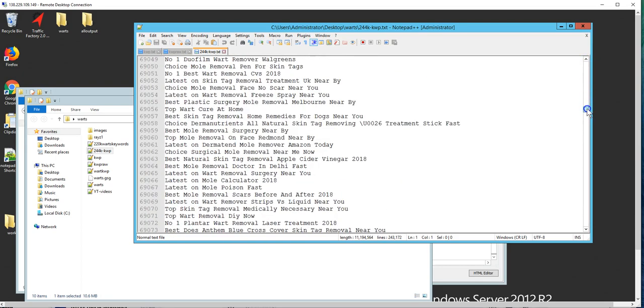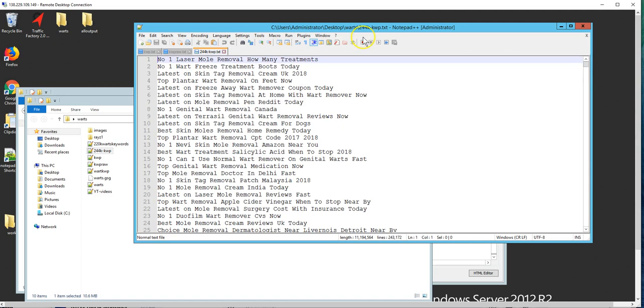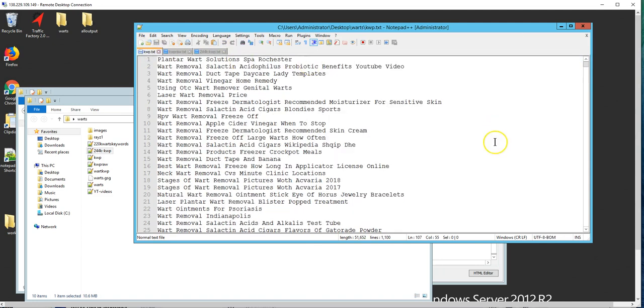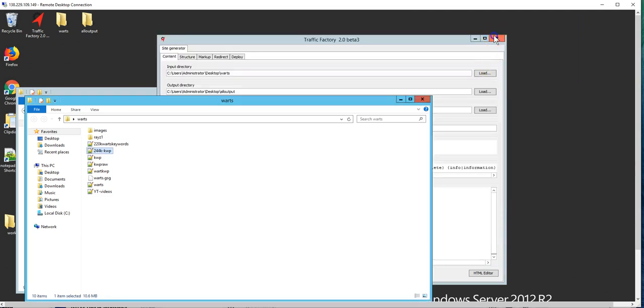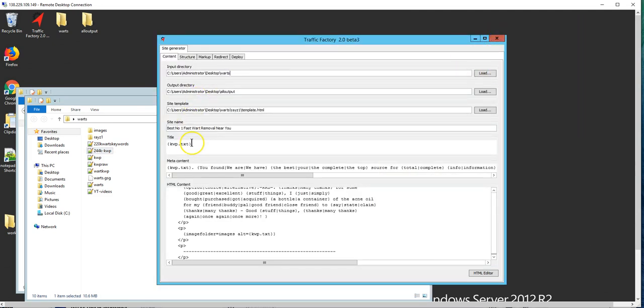Okay, nice long tail keywords, all of them related to my main target, which is wart removal, wart cures, etc. Now, you can use this token in the software here, and you will build 244,000 pages, and they will all be interlinked and categorized, just like I showed you.